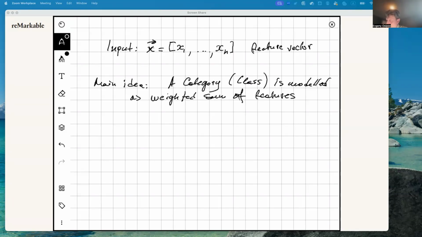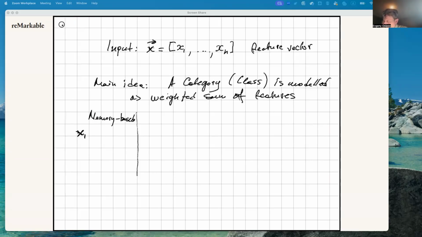So again, to contrast to what we talked previously, in the memory-based case, we had our feature vectors x1, x2, and we keep them in the memory, x only through x some m, and we put in correspondence, or we assign labels.